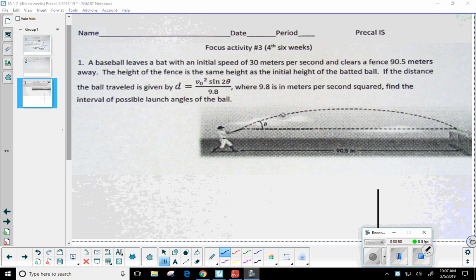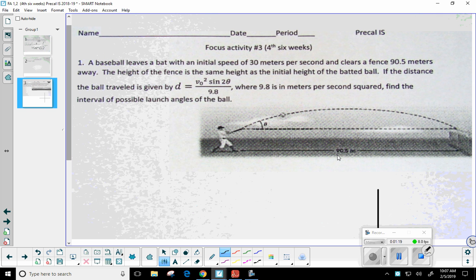Now, remember, next Friday is the end of the 6 weeks, so we don't have a whole lot of grades left. We're going to have the focus activities. You got your homework, quiz. The test is definitely the biggest one, so try to do as well as you can on it the first time around. Then let's worry about the retake. Okay, but let's get to our focus activity.